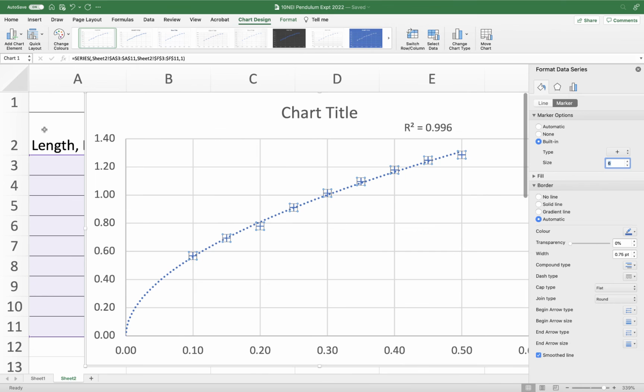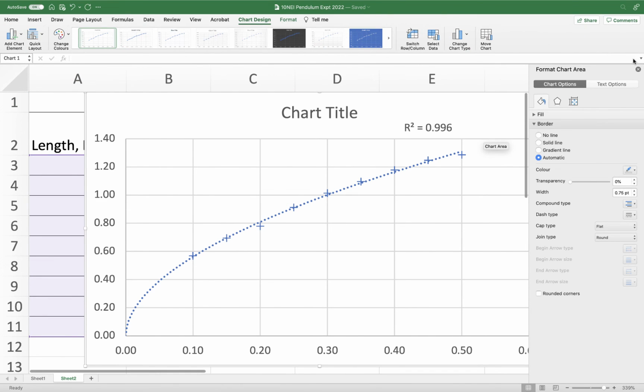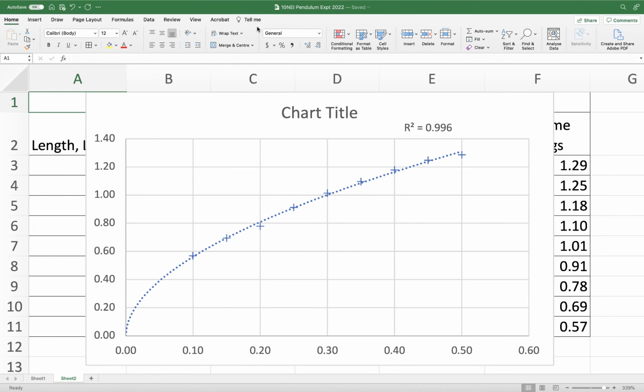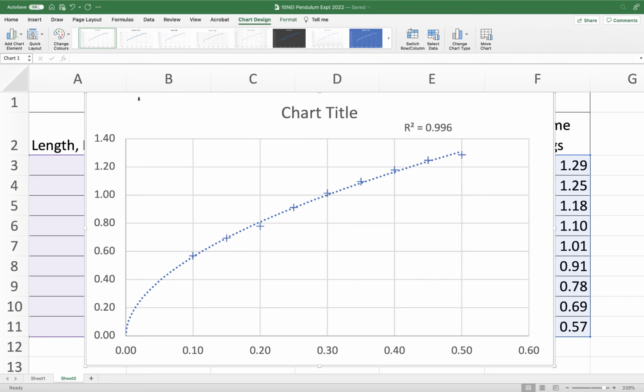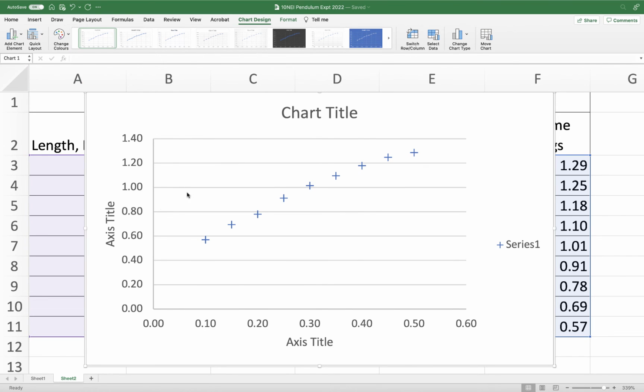It's missing labels and units on the axes. So the next thing that I'm going to do, I'll deselect the graph and reselect it. It's not necessary, but just in case something's going wrong, you might try that. So with this chart selected, chart design appears. If it's not selected like this, goodbye chart design up the top ribbon here. So click on your chart. And then we're going to use quick layout. So on the left here, quick layout, and I'm going to choose this one because it gives me a title, axis title. Oh no, it's made my trend line disappear.